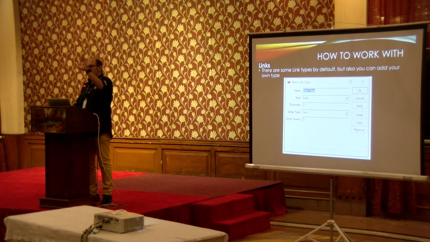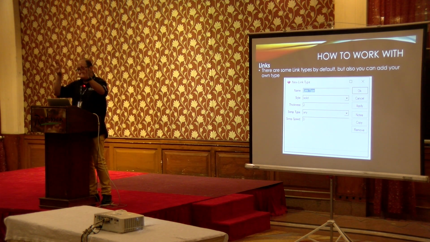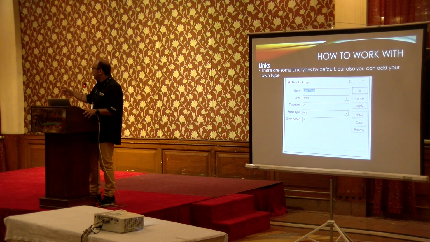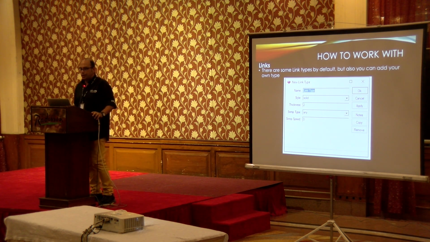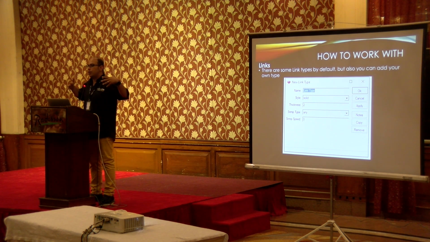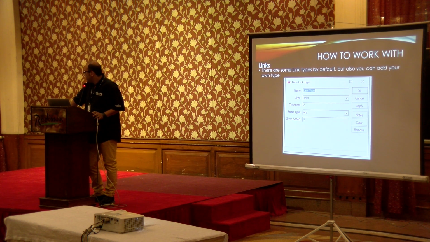So when you have added your devices and your networks, now with the link you can create connections between them. These are the connections in your network, how they are connected. For example, everybody goes through a switch and then the switch to the access router to the edge router. You can make the correct map in here, the exact diagram that you have. As for the type of links, I told you by default there are 3-4 types of links, like wireless, fiber, Ethernet, gigabit, SFP, something like this, but you can add more.